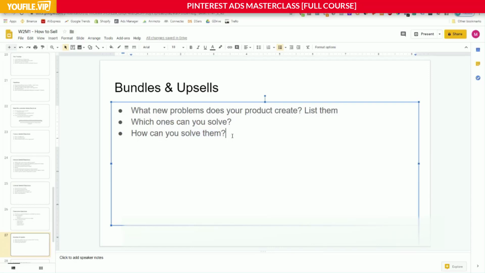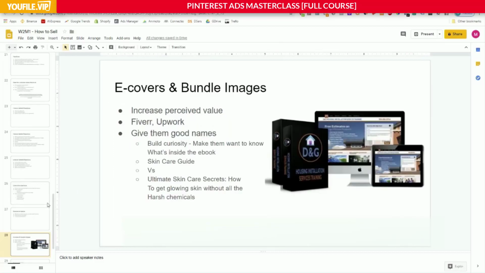Come up with a list of the problems that your product creates when they buy it. Does it need batteries? Does it need extra information? Can you offer an ebook that gives them the extra information? Go through and come up with a list of all the problems your product creates, which ones you can solve, and how you can solve them.